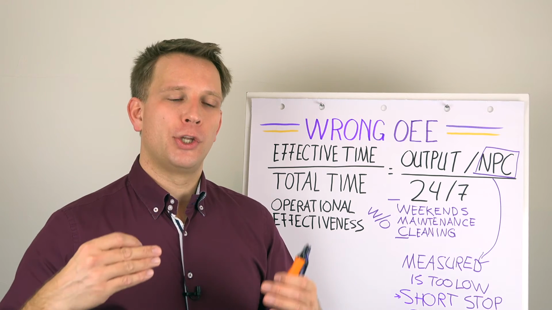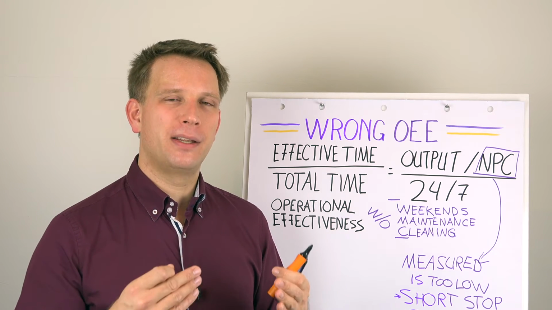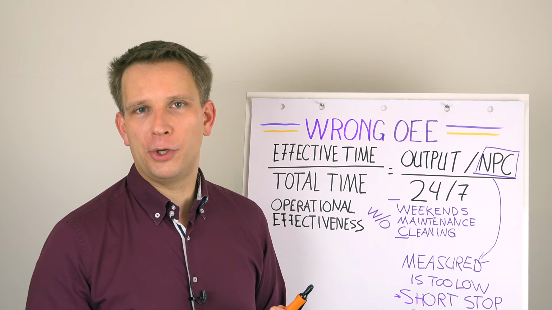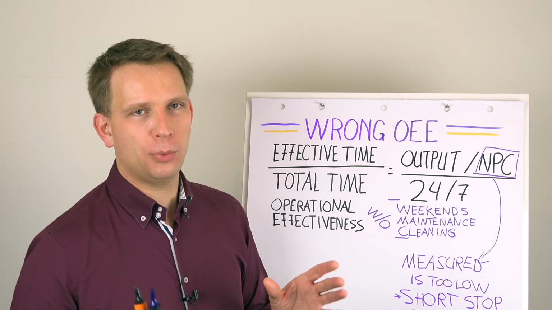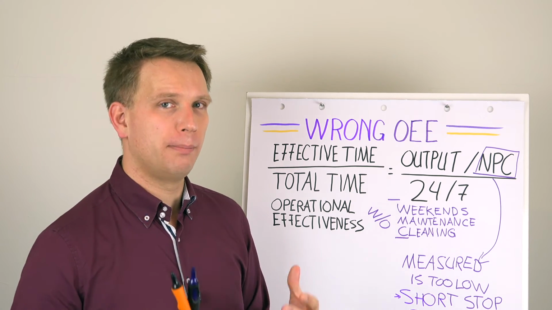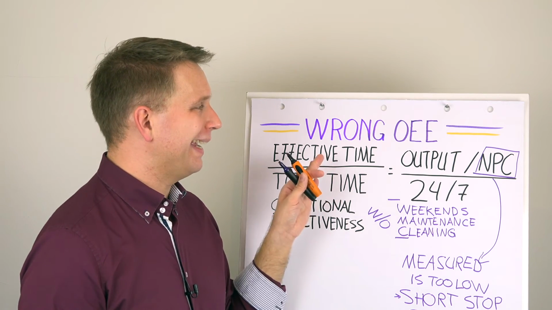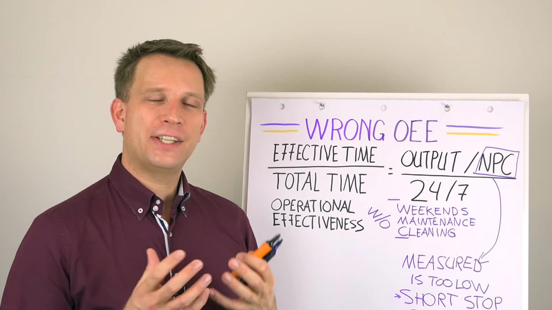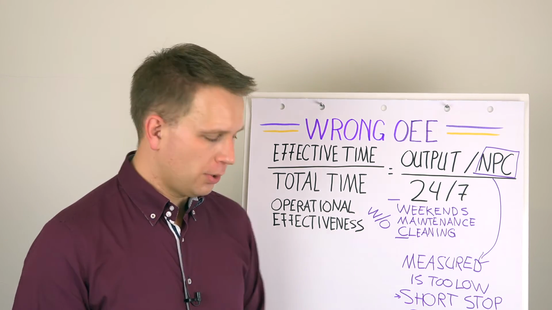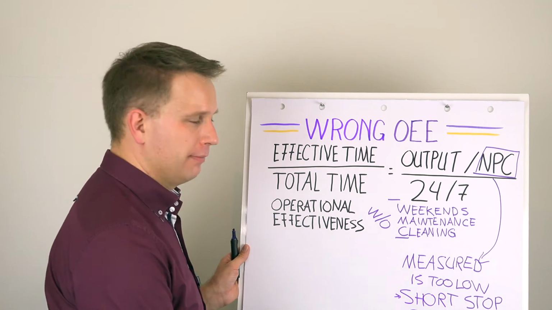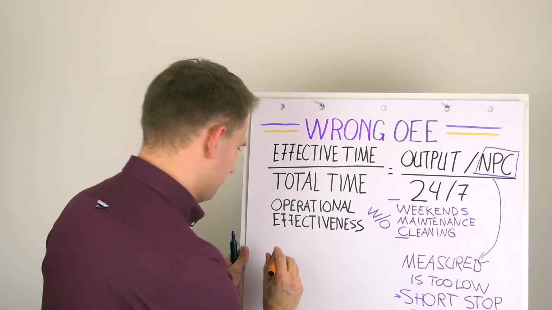That means that your line is running a bit slower than what you had planned. Or actually not what you had planned, than what it could be doing, the NPC. In this case, however, that term will become negative. So we get to a negative speed loss, a speed gain.